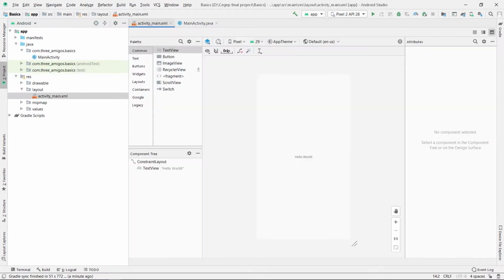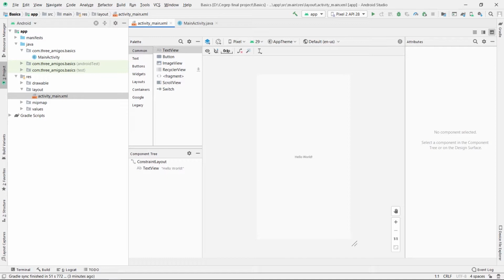Now, what I would suggest is rather than dragging and dropping the UI elements over here, it is always better to code rather than drag and drop the UI. If you have an older version of Android Studio, you would usually have two buttons over here. One would be the design view and one would be the programmatic view.